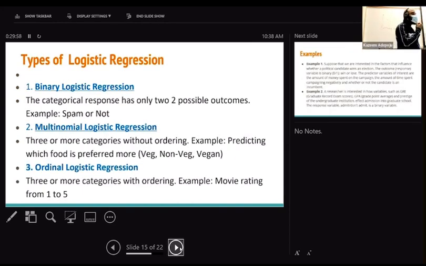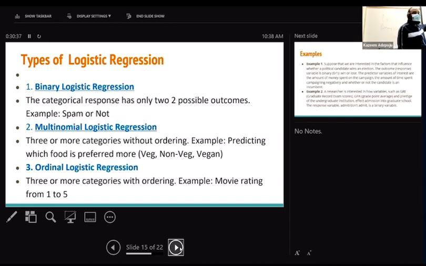But before I go into how we derive the logistic model from the linear regression, I need to first inform you that we have different types of logistic regression model. Number one, we have binary logistic regression, where you have a dichotomous outcome. For example, a message that comes in either goes into your inbox or it's spam. So it's either this or that, 2 levels.